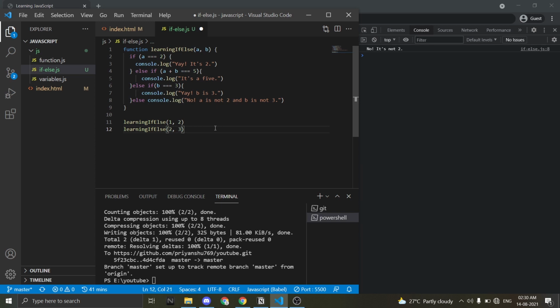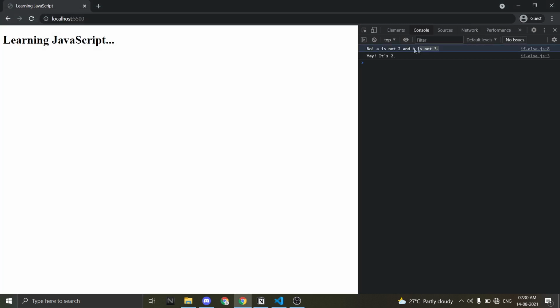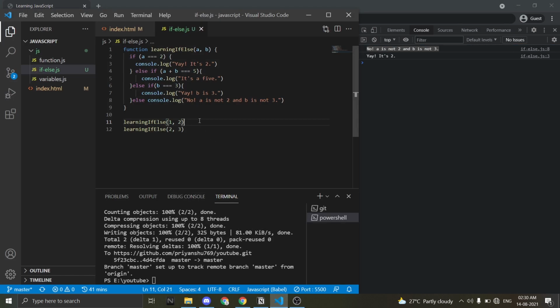You can comment below, or if you don't, I'll tell you. You can pause the video and comment it, and if you don't want to, I'll tell you now. Let's save it. You can see that no, a is not 2 and b is not 3. It comes from the first function call. I'll copy it and paste it in my VS Code.